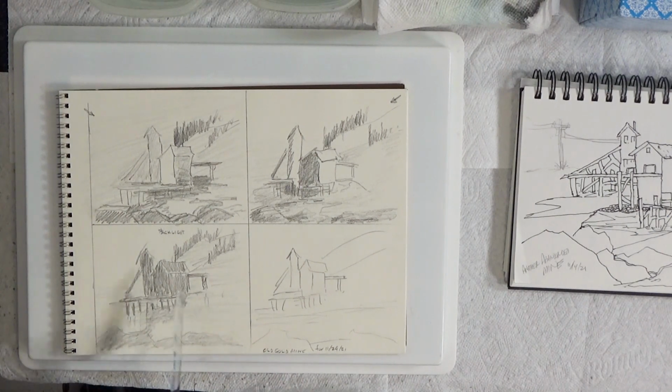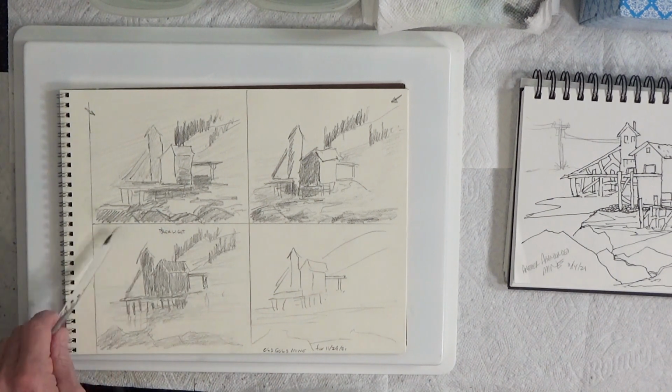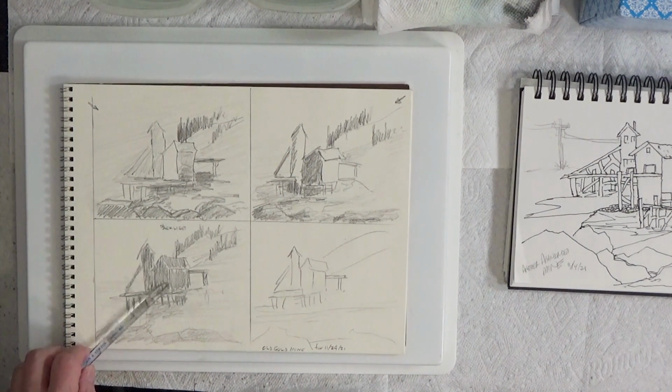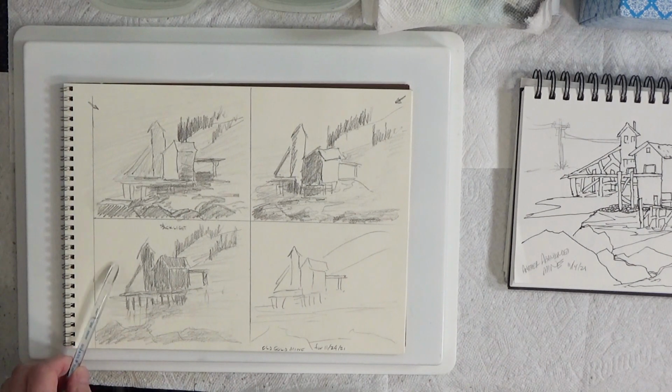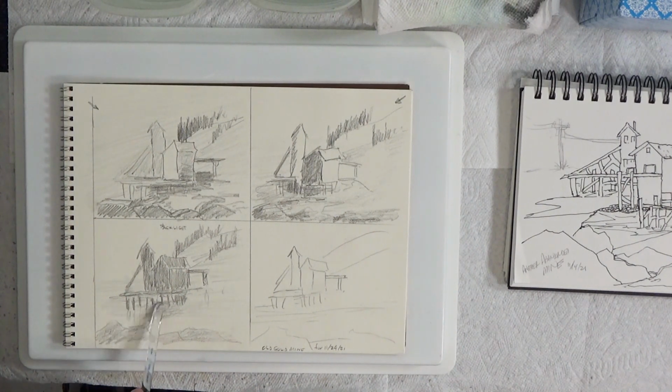The third way would be maybe to have a backlight where you're looking into a bright light. So you have a light background, very light background. All the objects here in the center, in the middle ground, are all dark in shadow silhouette form. Sometimes that can make a nice painting. And again, have a few darks underneath, but the light would be shining underneath, so the water and things that are underneath these walkways and bridges here would be lighter. And then the rocks would probably be in a dark value as well, with the rest of it being mid value.